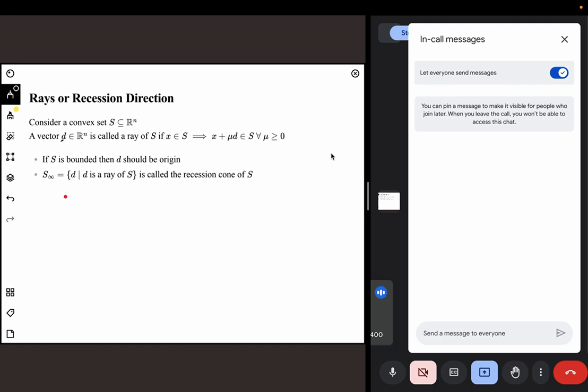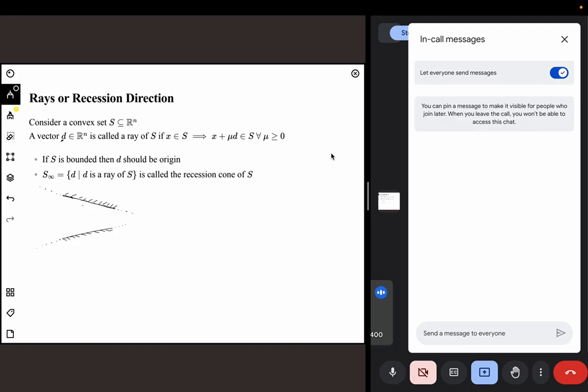So you can think of something like this. This is a convex set, or maybe let me put this one, just this, whatever is inside. This is extending in both directions. So this is going in this direction, and this is going in this direction. So can I call this a convex set?